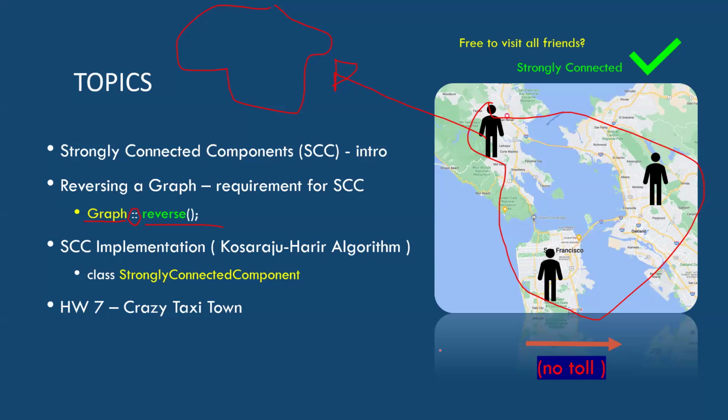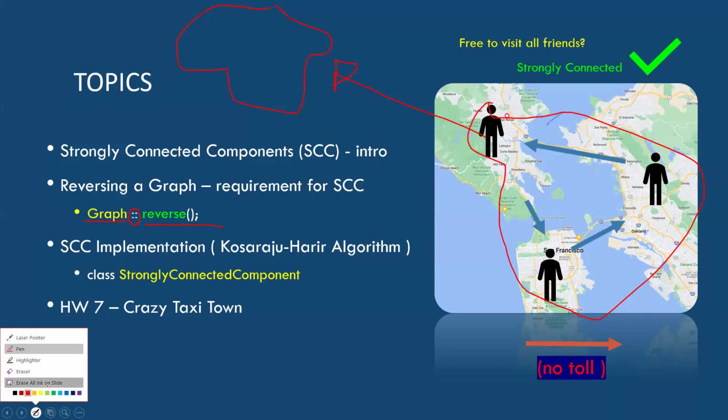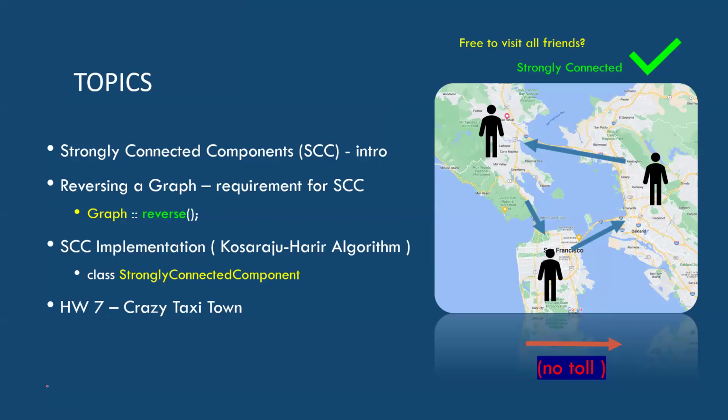And if I reverse the graph, right? So this would be our paying toll direction, not my favorite direction to go, but that's still a strongly connected component. So this is an important property actually that we'll see in this algorithm we're going to look at: if you have a strongly connected component and you reverse that graph, it is still a strongly connected component. Okay. And I believe there are some proofs to that effect, but we're going to kind of lean heavily on that in this algorithm that we're going to look at today. Okay. So they are both going to be strongly connected. If one is, then they both are.